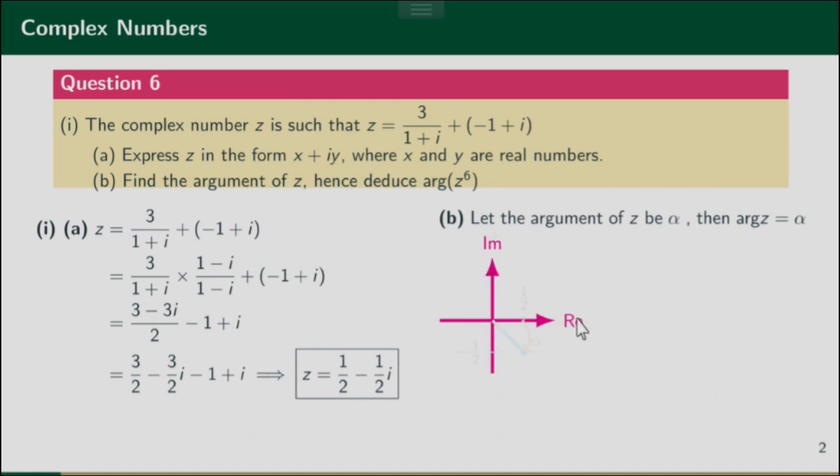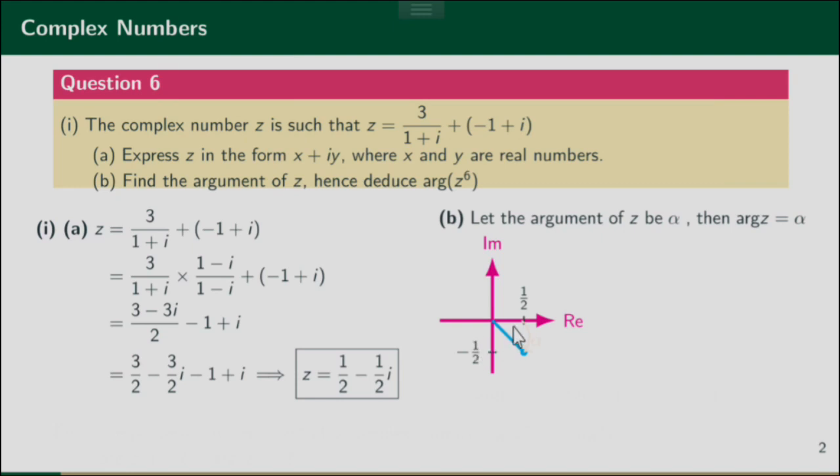So this is the diagram here. I have the real axis, which is the x-axis, and the imaginary axis, which is the y-axis. Now on this complex number z, the real part is half, so I indicate the point half, and the imaginary part is negative half, so I indicate the point negative half. These two meet at this point, and so this is the line joining them from O. Now the argument is the angle measured from the real axis in the anti-clockwise direction. But if I take the argument like this, then it will be more than 180 degrees.